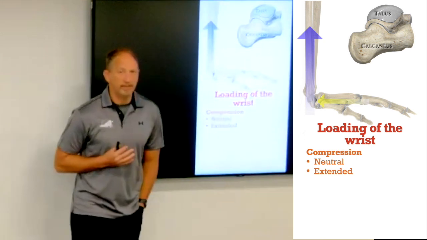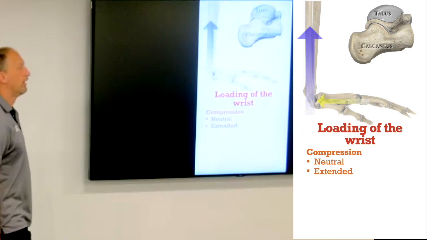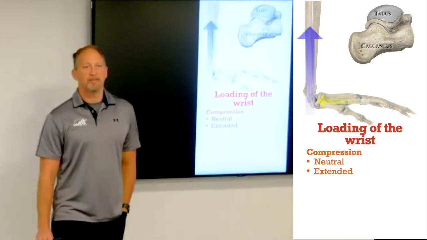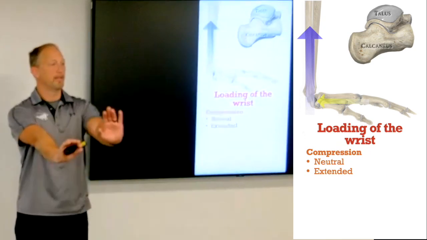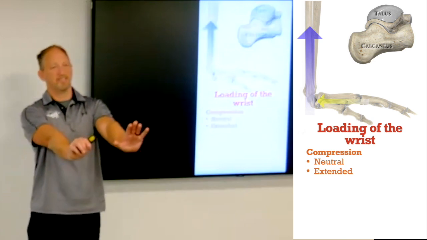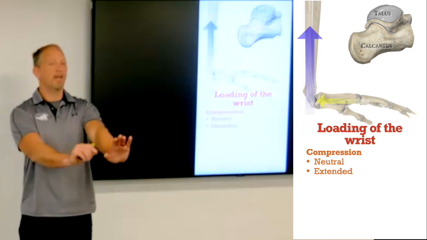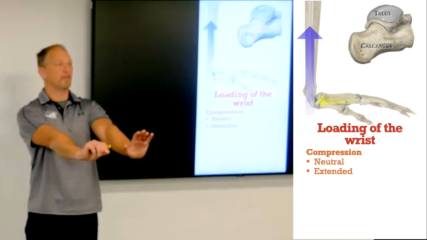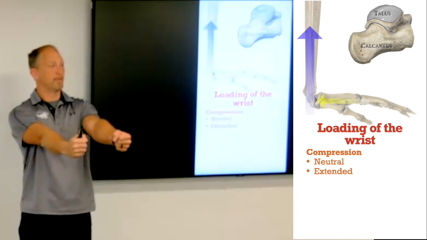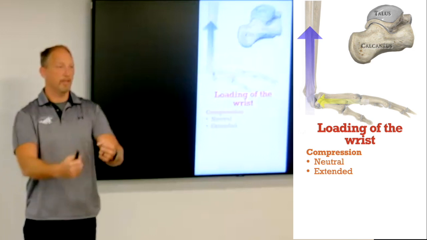Ooh, loading of the wrist. You guys remember when we get down in quadruped? How do your wrists feel? It's okay initially, but eventually it starts to not feel good, right? So what's our solution when it doesn't feel good? We get into quadruped and something like this. We get onto our knuckles. Oh, that feels so much better. Still a little bit of relief.